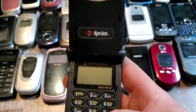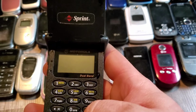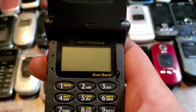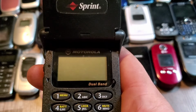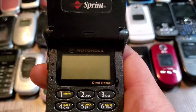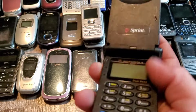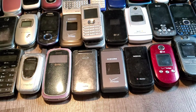This one is with Sprint. Oh no, it's the power key. There it is. Wrong one. It should work. I think it still has a little bit of charge left in it. Maybe not. Okay, it looks to be dead now, but it did work. There it is. So I'm going to take a break and stretch a little bit because now my legs are falling asleep, and then we'll start on the next bin, guys.